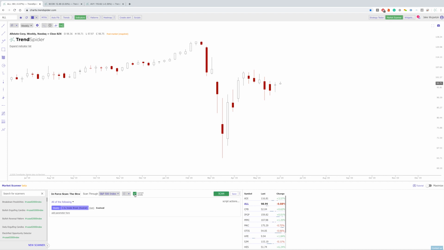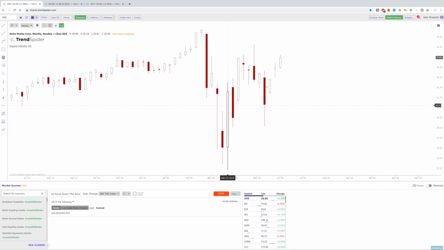Let's say you only want to scan for patterns that have actually materialized. You don't want to include this current candle, because the current candle is making this still in force. If we turned off the current candle and re-scanned this, we would only be seeing setups that have actually broken out, that have already happened. So if you want to use the Strat the way it's meant to be used, in force while it's still forming, that's when you would use the scanner for this current candle.